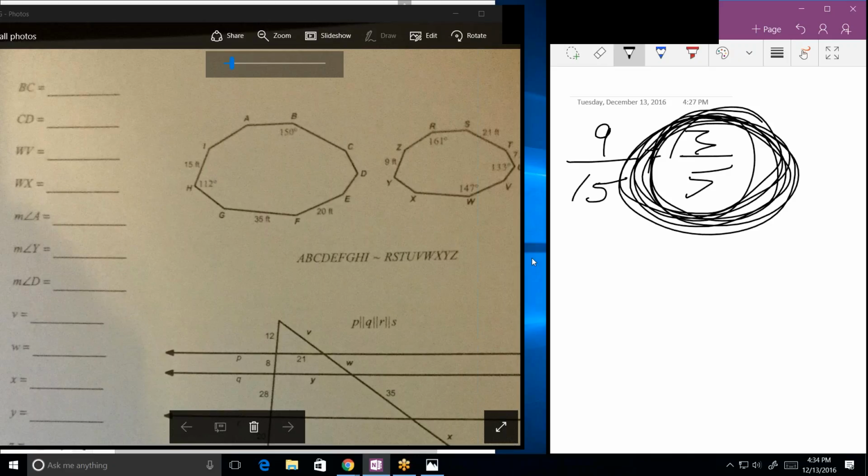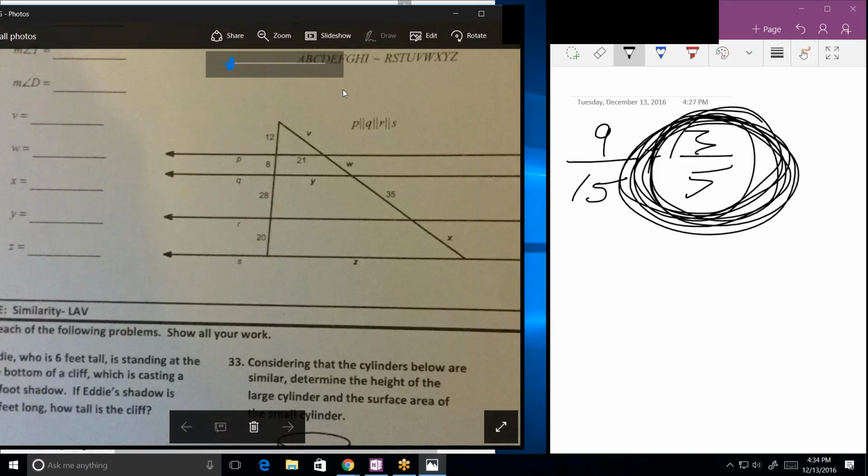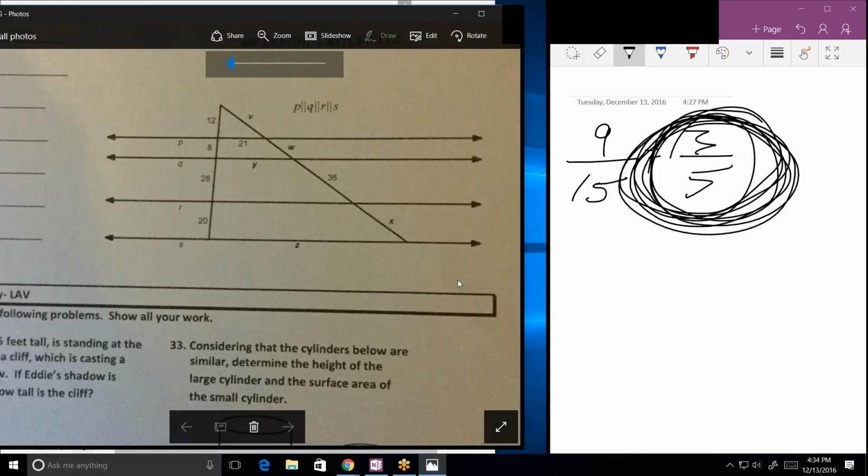We know all the angles are equal. Oh no, I would have known to figure that out right away. I know. All right, now let's go. That's a big shape. Let's go down and look at this one.